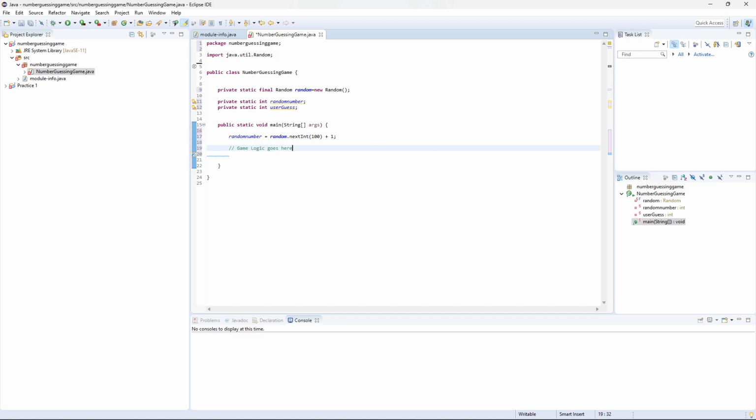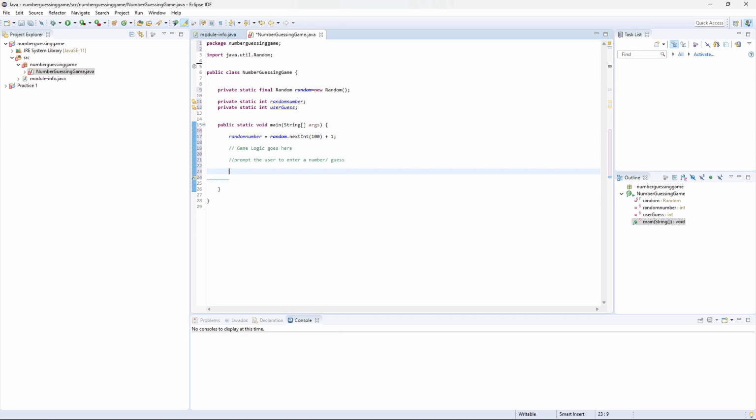Okay. So when we play this game, we want to prompt the user to enter a guess using the scanner class. So we will also need to add some game logic to check that the user's guess is correct or not. So let's do the scanner class first. So we're going to prompt the user to enter a number or a guess.